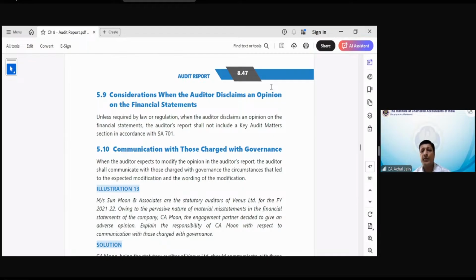Over to you quickly. Yes. What will you do? As an auditor, what will you do? Anyone? No? Alright, so I can see some responses coming up. Very good. Okay, so now Prem says when an auditor finds material misstatements, then he needs to communicate the same to TCWG to rectify that. Very good. Even if the rectification is not done, he needs to do that. Even if the rectification is done, he needs to do that.